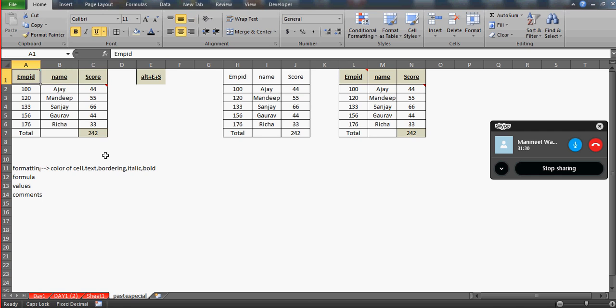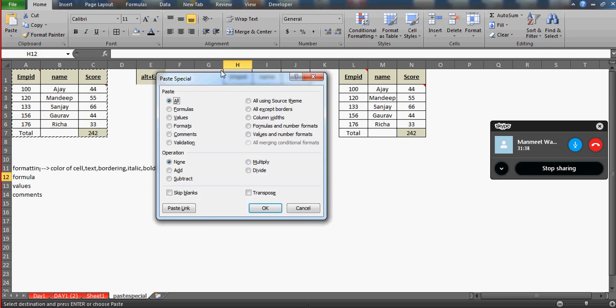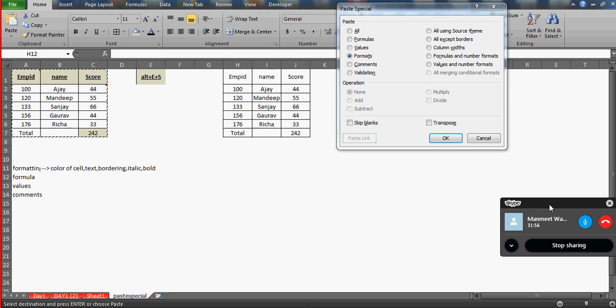If I'm going to select this value and format, then the moment I select format, value will be gone, right? So why they did that is because you might be in a situation where you want to keep the formatting but nothing else, right? So right now I'm going to press this format and press OK, see the formatting is applied. So you might be interested in now writing a new value.